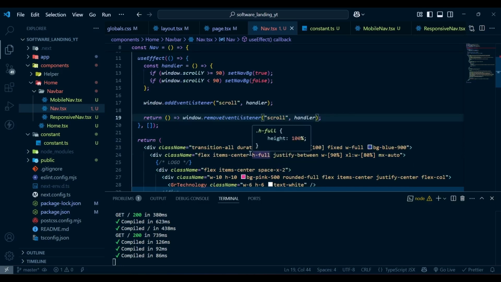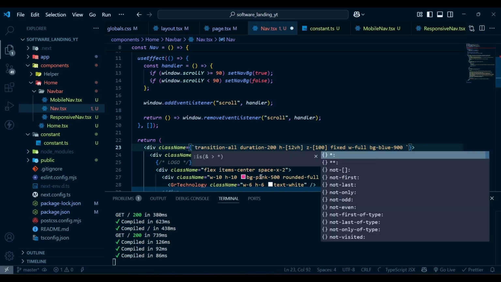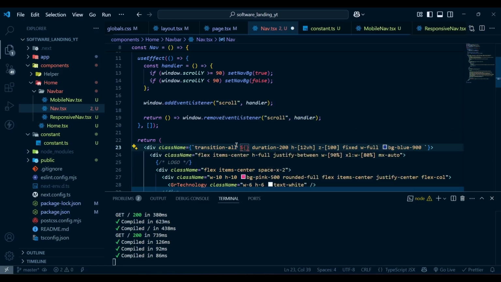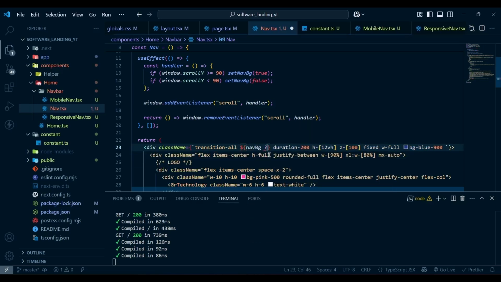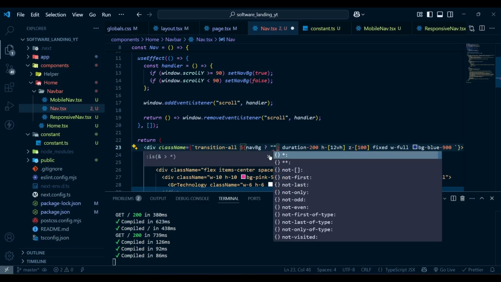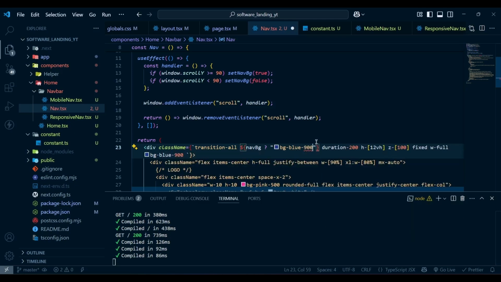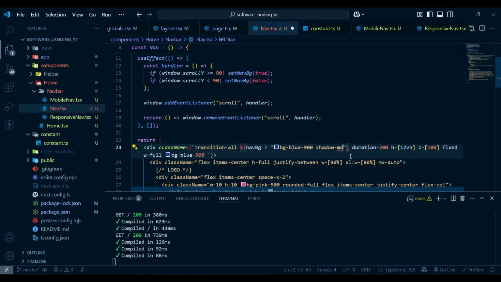Now here in the first div I am going to convert this into a template literal, so that we can insert a variable here, or run some condition here. So here after the transition-all we are going to check: if the navbg is true, in that case we are going to add bg-blue-900 and a shadow of md, otherwise just fixed.